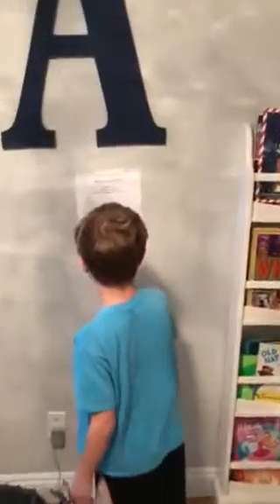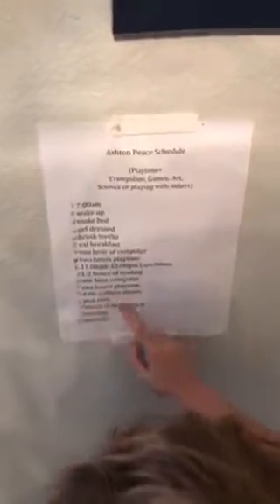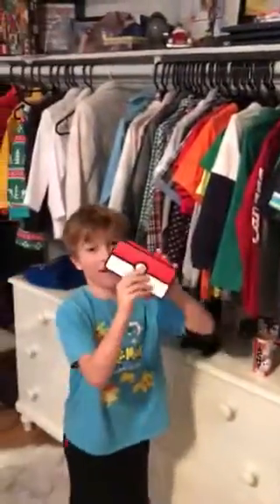This is my room down the hallway over here, which is really nice. I have a chart to do and I do all this. I already did two hours of playtime and I'm going to do three more. This is my bunk bed. My Nintendo Switch. Flash through the S.